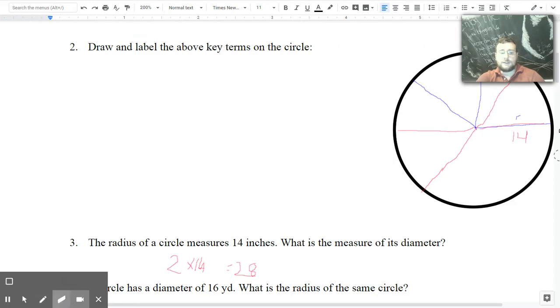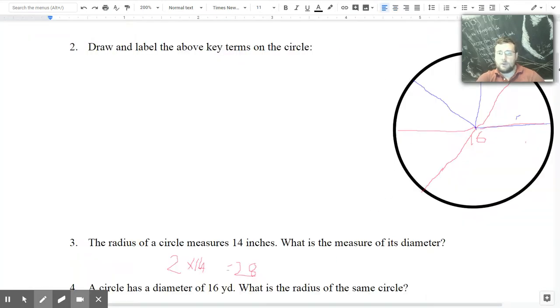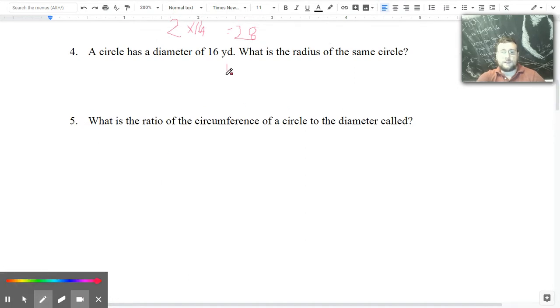All right, so then the next one becomes, what if I have a circle whose diameter is 16? So this time around, I'm saying that the big measurement across the entire circle, the entire thing, is 16. So then what would be just half of that, just the radius? Remember, radius is half the diameter, or just diameter divided by 2. So if I'm trying to figure out that situation, it would be half of 16. So just 16 divided by 2, which is 8.